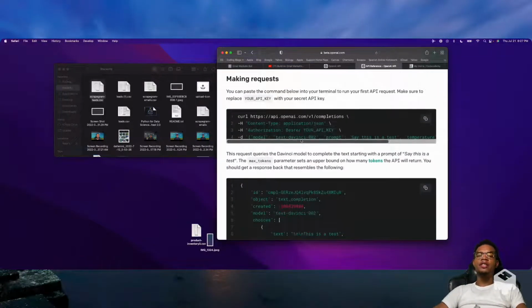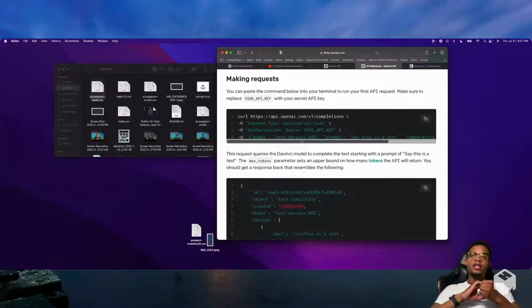Now, making requests. Basically, when you want to use the API, it's called making a request. You can paste the command below into your terminal to run your first API request. Make sure to replace the placeholder with your secret API key. The request queries the DaVinci model to complete the text starting with a prompt of "say this is a test."